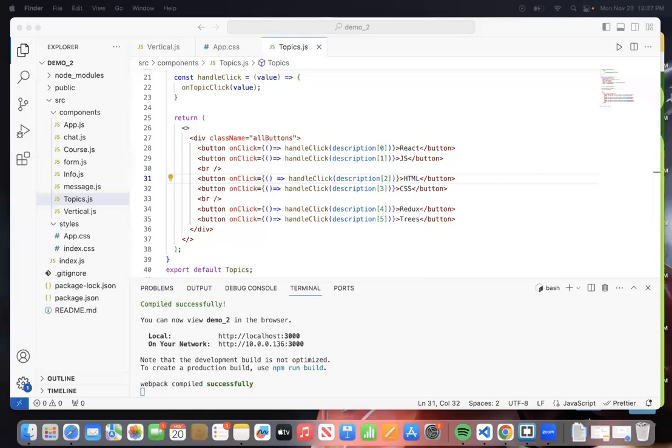I think I need a ternary operator. Need to figure out how to do that.